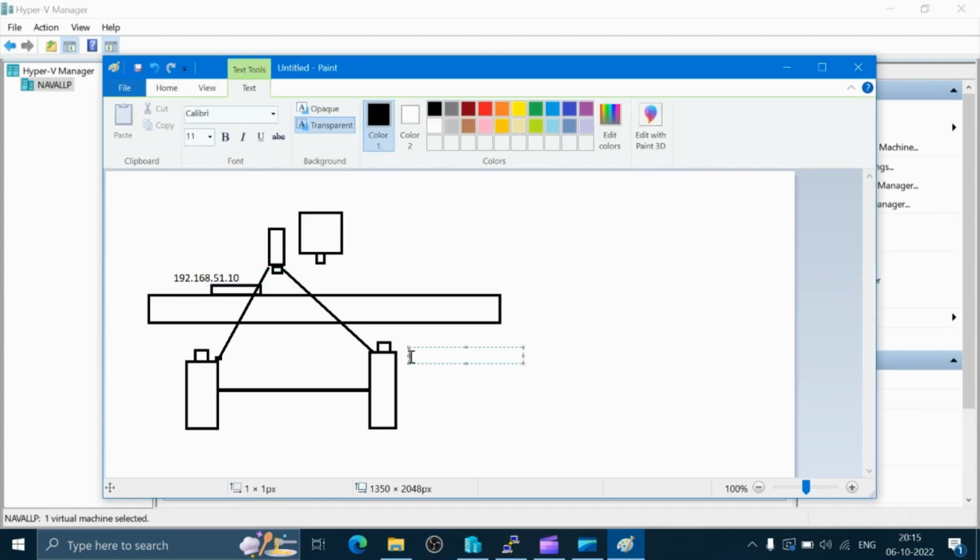And let's say for this virtual machine we have 192.168.51.11, and for this one we have 192.168.51.12.